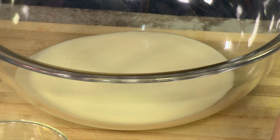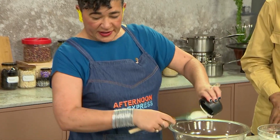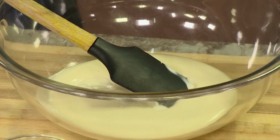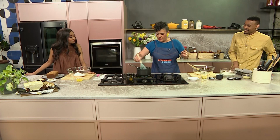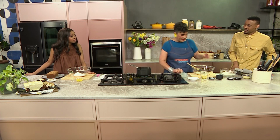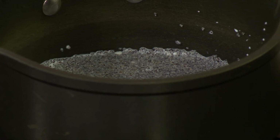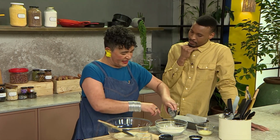Let's work with us. We basically are adding yogurt. Oh, sorry, here's the other thing that we're doing: adding poppy seeds to this milk over here. We're warming that up a little bit, letting them get acquainted. We're adding yogurt to this. We are adding bicarb and salt. I'm going to add that to the dry stuff.